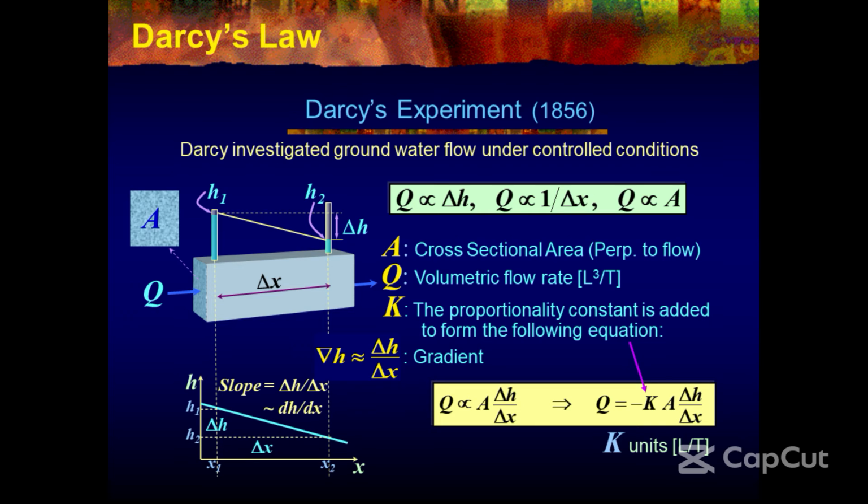So that you don't get confused when you read a text and you realize that in this equation there is no minus sign, and think the author has made a mistake. Open your eyes and look at what they are using. This is minus because here we use the gradient. But if we use the hydraulic gradient, then the minus sign will go. Is that clear?